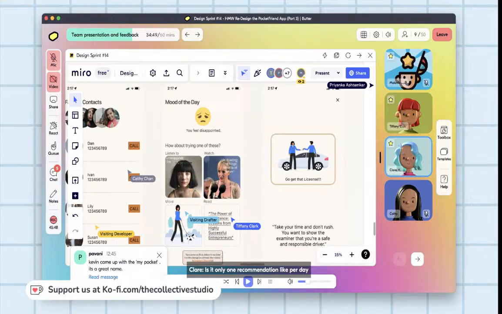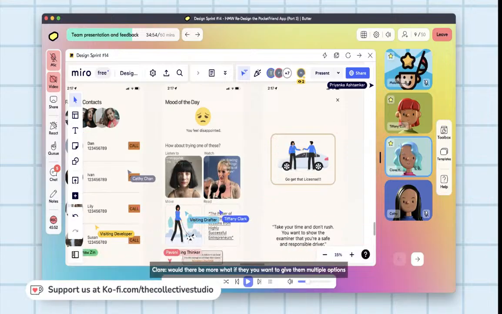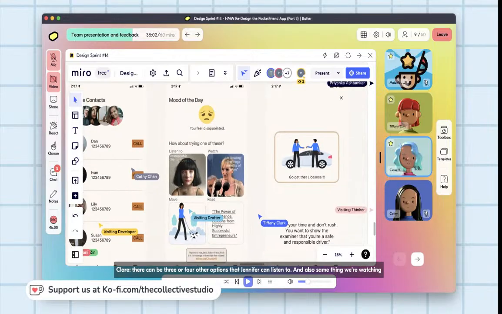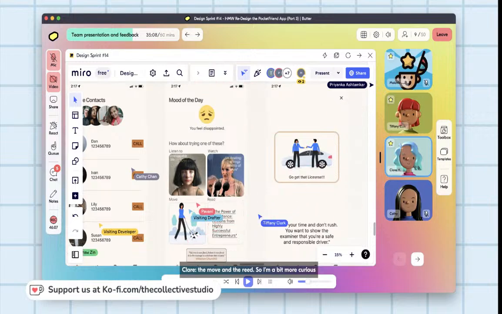What if you want to give them multiple options, for example, not just listening to See It Unstoppable? Maybe there can be 3 or 4 other options that Jennifer can listen to, and the same thing with watching, the move, and the read. So I'm curious what the thought process is behind showing only one recommendation for each of these categories.